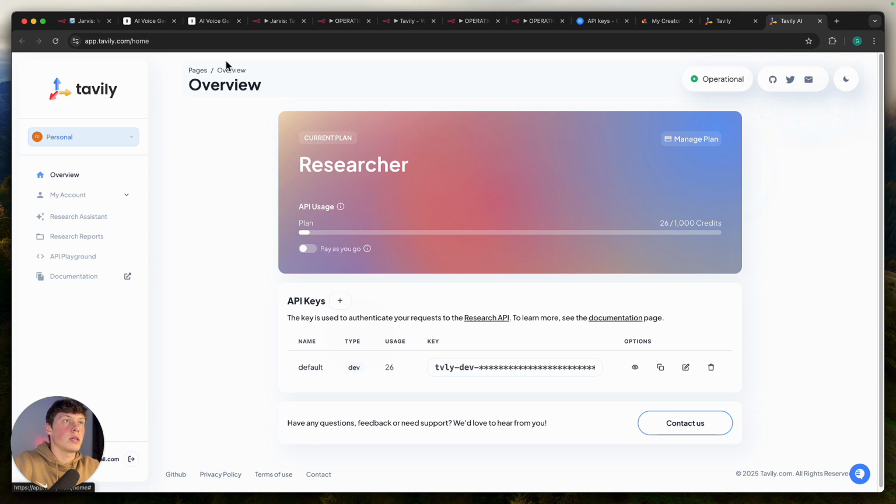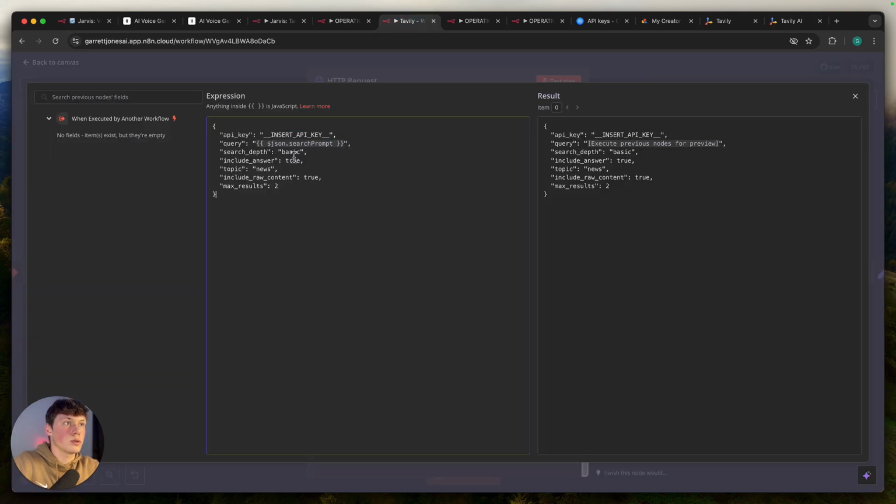So copy that API key, and then we can go back to the Tavily search tool here. And then inside of these quotations, make sure the quotes still stay there. But you're going to paste that API key inside the quotes. And you can leave everything else here the same. What this is doing is we're just sending a search query, which is the search prompt passed from the research agent. And then here is just a bunch of kind of default settings as to what it's actually supposed to do. The topic I set to news, so it finds more relevant or trending information, I guess, if you will, on that search topic.